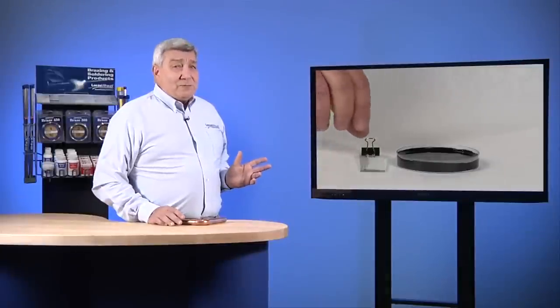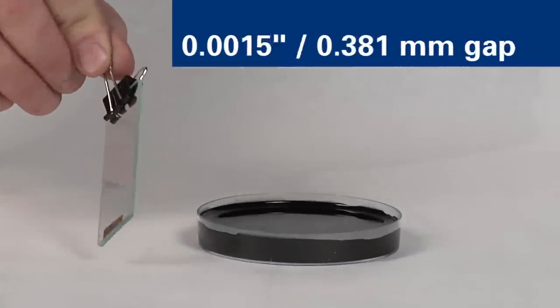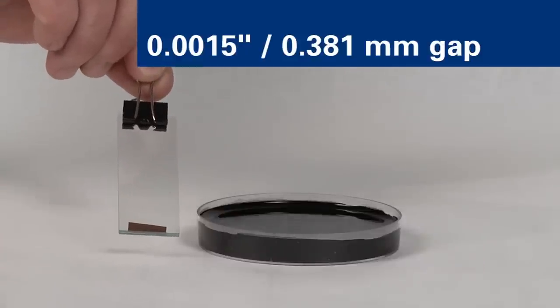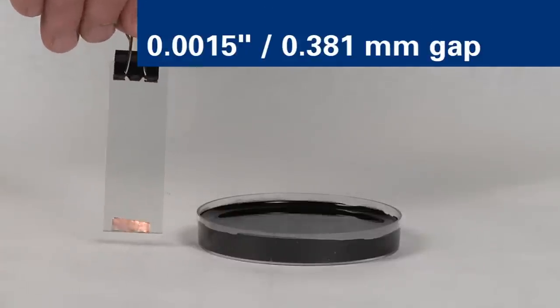Let's conduct an experiment depicting successful capillary action. We have two glass plates with shims of equal size, one and one-half thousandths of an inch, inserted at the top and bottom. This gives us an ideal spacing for capillary action to occur.